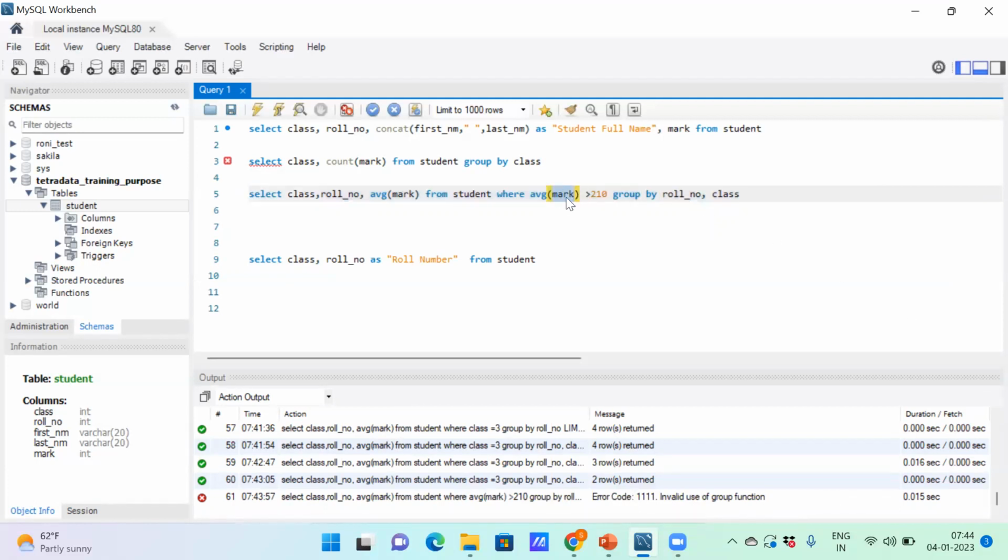This particular average has been created in this query itself, by the group by, so that will not work in the where clause. We cannot filter the records on a particular group by function, the aggregation function, by the where clause. It should be done by the having clause that I showed you earlier.